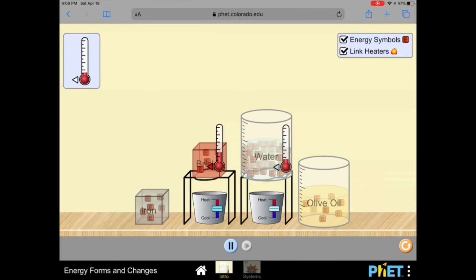So look at that temperature. Do you see, I'm going to pause for a second. Do you see how the brick is already, now he's going back down because of room temperature. But you see how much hotter the brick was versus the water? That's because it only takes like 2 E's to raise it by a degree, whereas for the water, it takes a whole lot more. Keep going. See the brick? It's getting hotter and hotter. Every 2 E's, it gets hotter, hotter, hotter. You see the water? Do you see how it's taking the water forever?